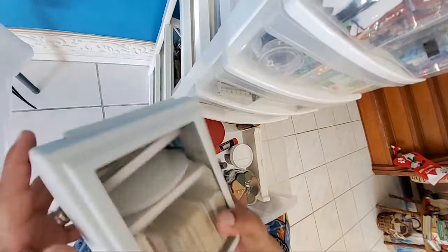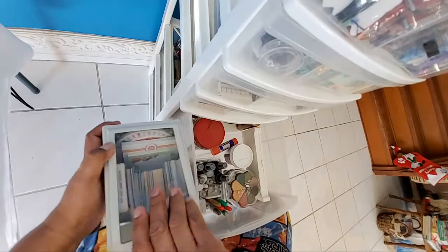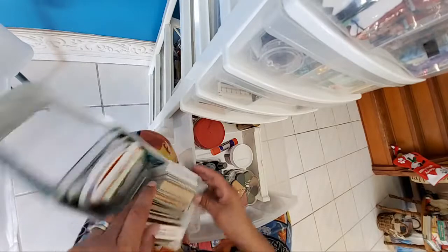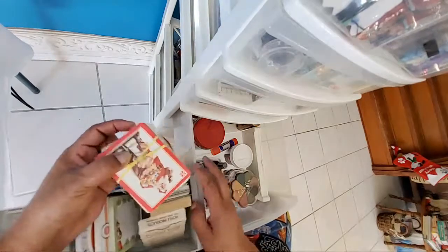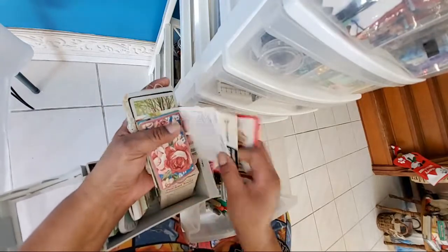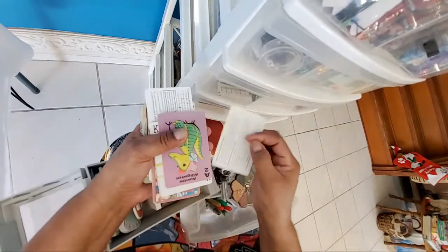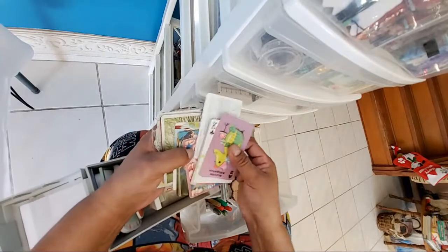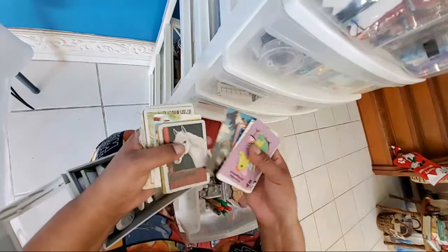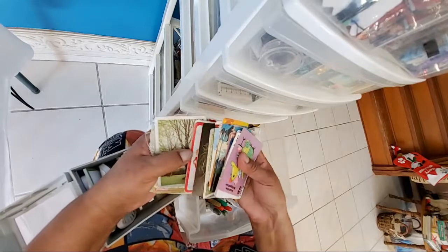Okay, so another thing I had in here was this box, and I think I'm going to put it back in here. I just got to remember that I have it. This is a box of random or miscellaneous cards, like playing cards. I got to remember I have this, because sometimes I want to use playing cards. I have some Christmas, I have some old medical cards. Some of these cards I'll use for inking, but then I have some just plain playing cards from my stash. I think I grabbed one or two playing cards of each that I have and I put in here.